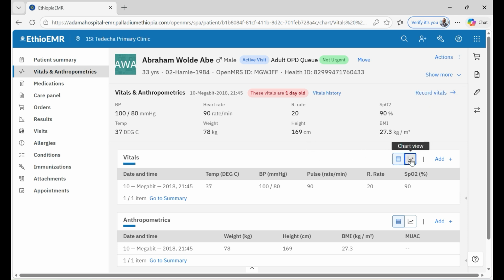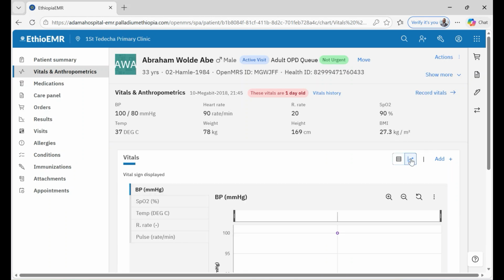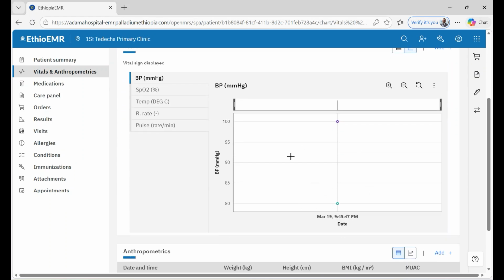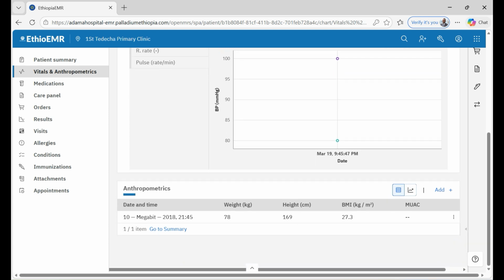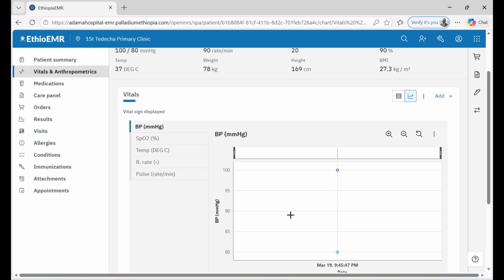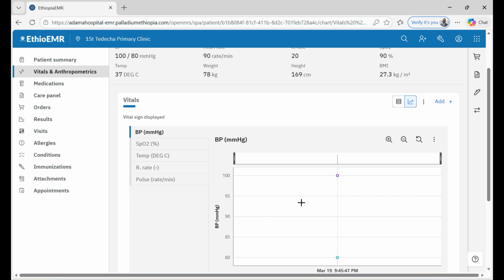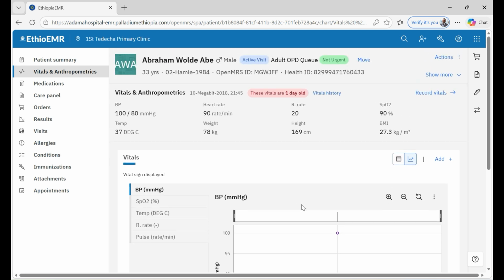We also have a trend analyzer here in the chart, which will show us how these different vitals have changed over time to help the doctor better treat the patients.